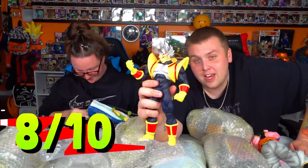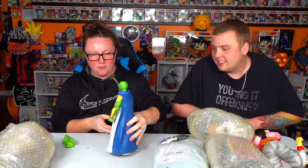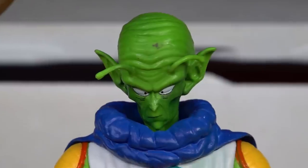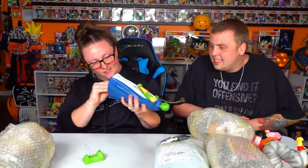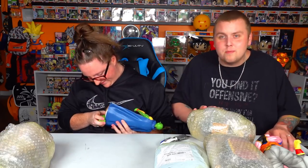I'd give Baby Vegeta a seven or eight out of ten for sure. He looks cool. I don't know how his foot stand goes on — one of his legs keeps falling out. That's minus one. But if he stands, his leg won't come out. Here is Commie, probably a good ten inches tall. His staff and paint job are not too bad, it's a little off-centered on his chest. But overall, no Commie figure yet — this is the best we're going to get. I'd give Commie a six and a half out of ten. Buu gets a nine.